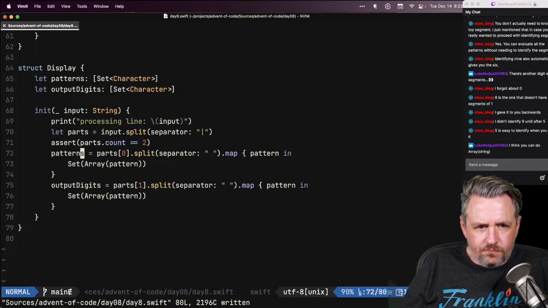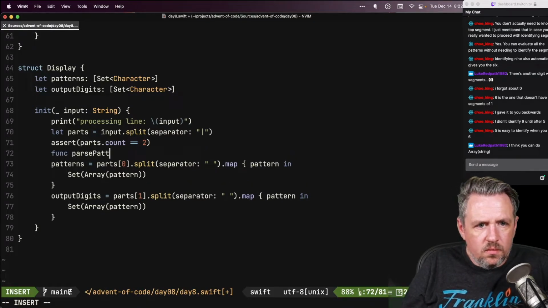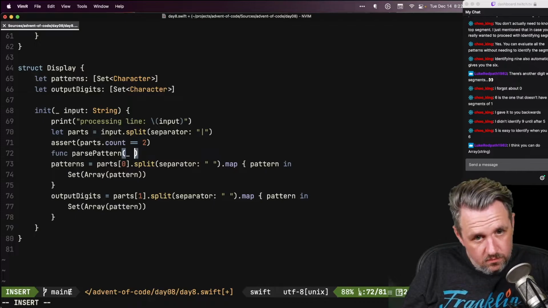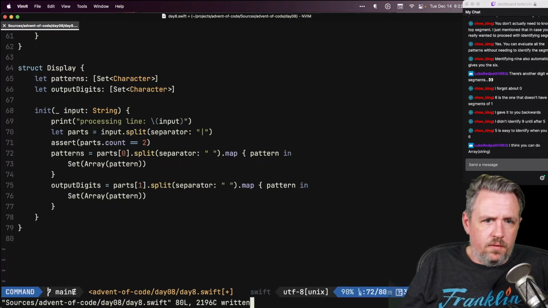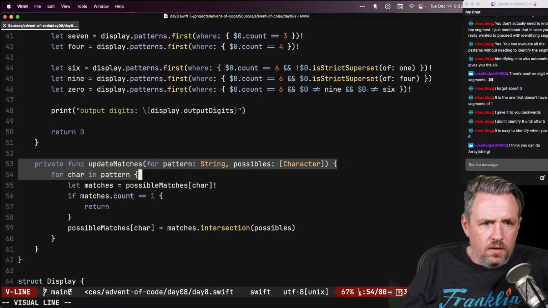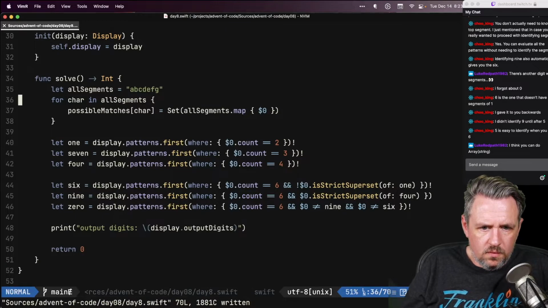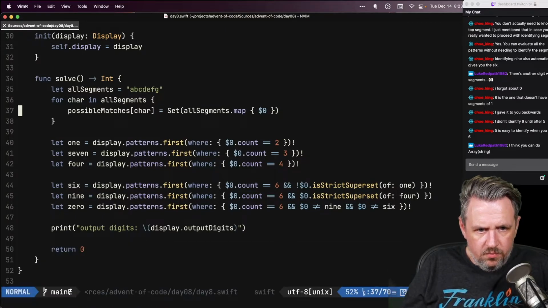Okay. The fact that these are identical is really annoying, but whatever. I'm going to resist the temptation for the moment. I don't need this anymore. I'm now building.